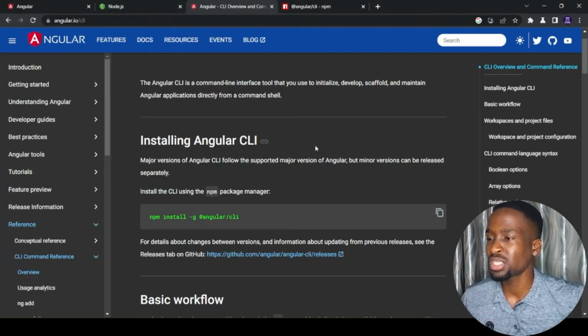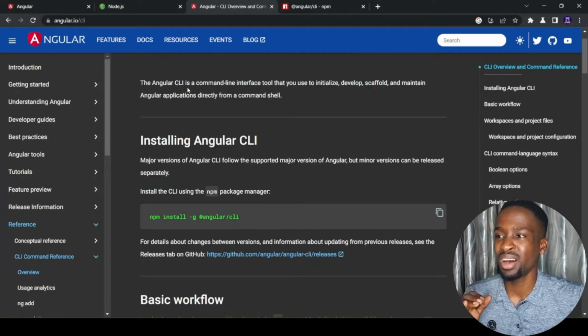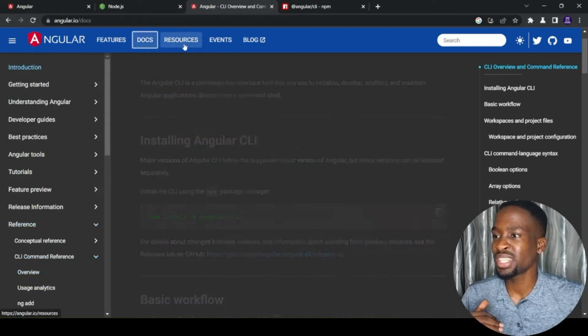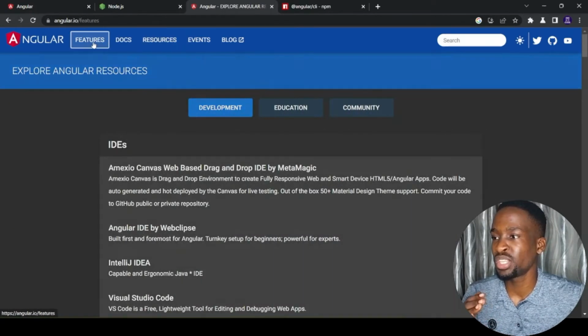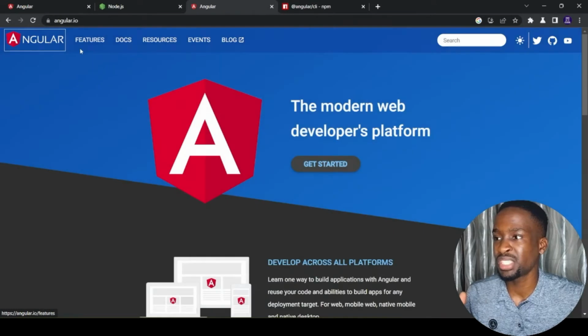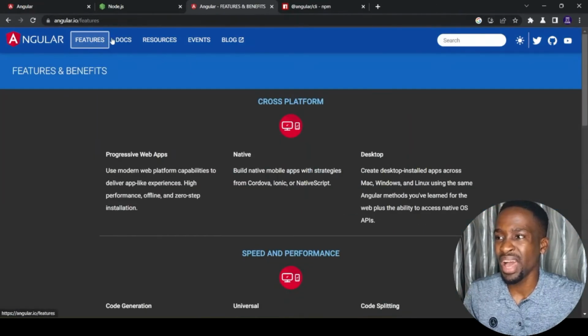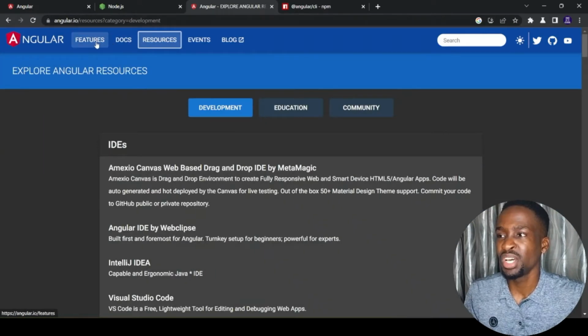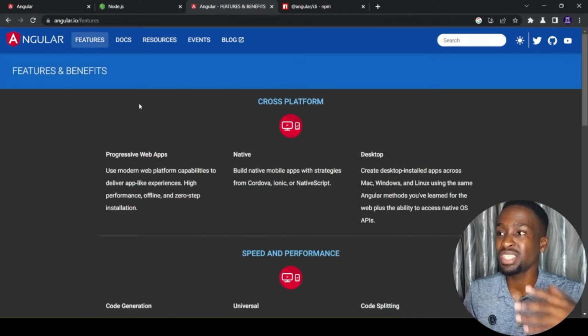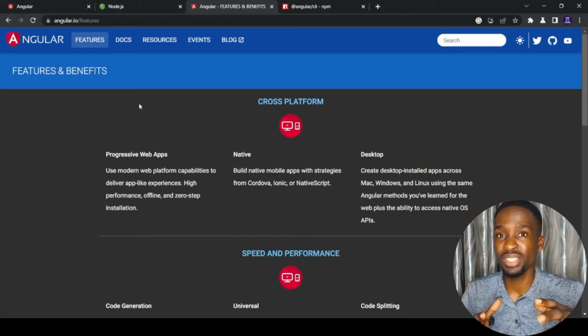So when we talk about Angular routing, remember in the previous video, I said that when we are moving from this place to this place, when we're moving between pages in Angular, the page is not actually reloading, but we are navigating from page to page. This is made possible because of Angular routing. You understand now? So if we are going to be building an application that needs to have more pages attached to it, then of course we need Angular routing.